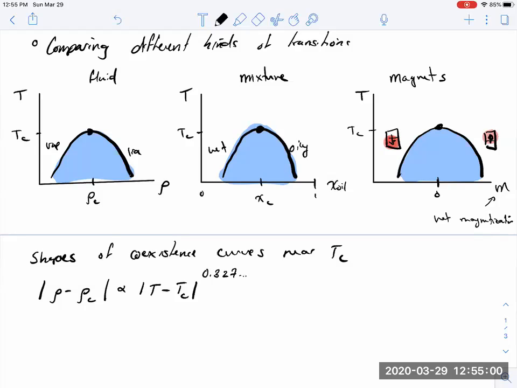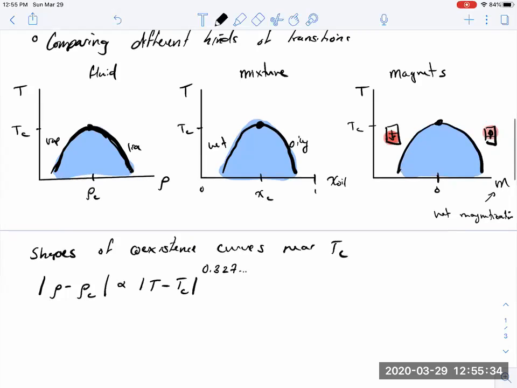That says that this region over here of this coexistence curve near the critical temperature as a function of temperature looks like a cubed power law. That's true for a whole host of different molecular fluids, insensitive to what the atoms and molecules that make up that fluid are, that near the critical temperature, that coexistence curve scales in the same way. Okay, so that's by itself kind of interesting.